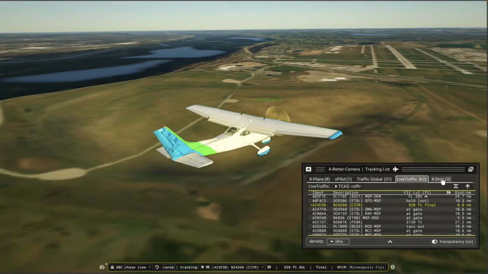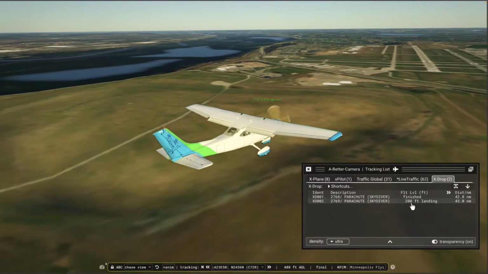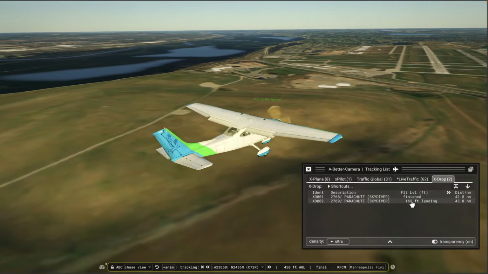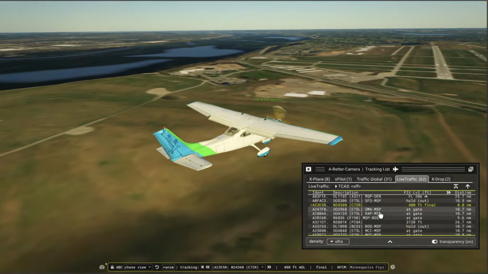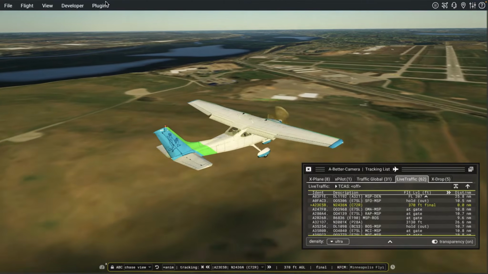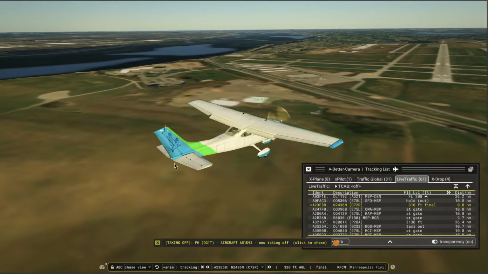And then finally, XDrop, this one that only drops a few targets because I've set it up that way. Around the airport, there's only a few. But they're all active at the same time, and ABC can not only track them at the same time, but it can actually give alerts when they're taking off and landing.